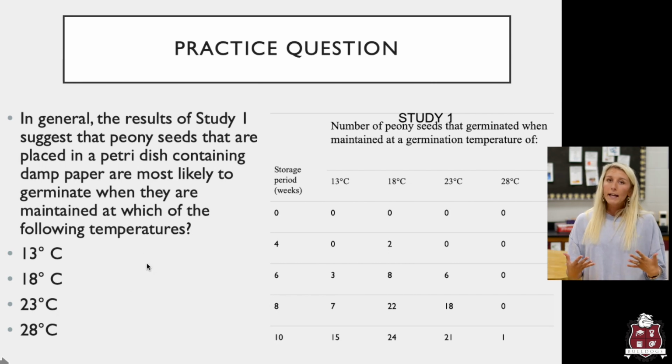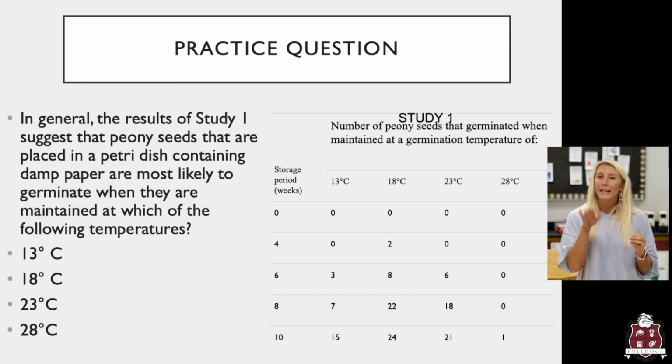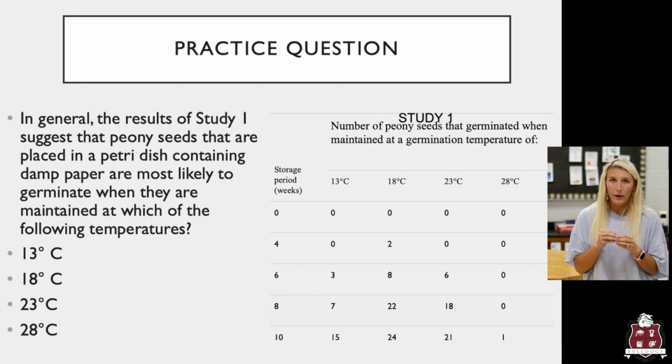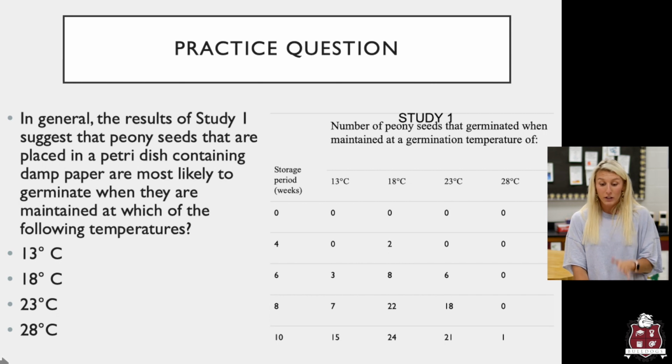Now, one thing I did do here on this particular slide that you can see, I only pulled the table for study 1. But if you don't get anything else from today, get this, okay? If the question asks you about study 1, and this question specifically asks about study 1, do not look at study 2's table or study 3's graph. Only go to study 1's table, okay? Because that's all it's asking you about.